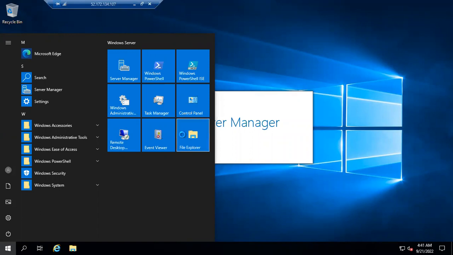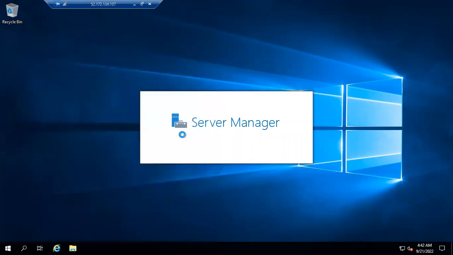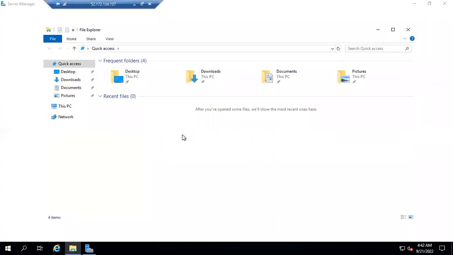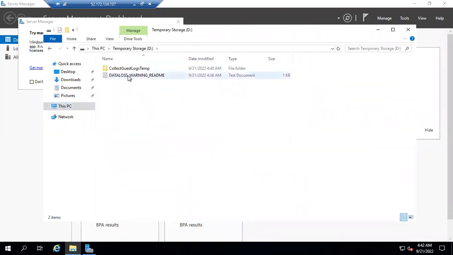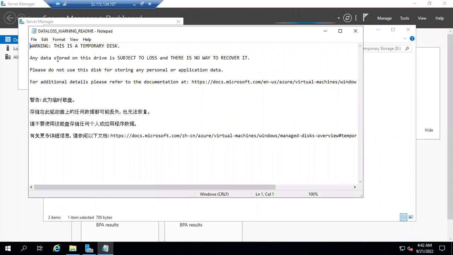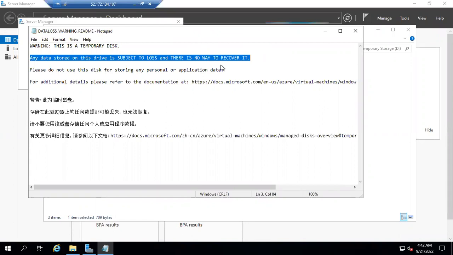We can even see the additional 4 GB we are getting. Under that 4 GB disk, Azure is even giving one notepad file, a temporary storage, with a warning. Read that warning. Don't store any data in this temporary drive. It's just for temporary purposes.